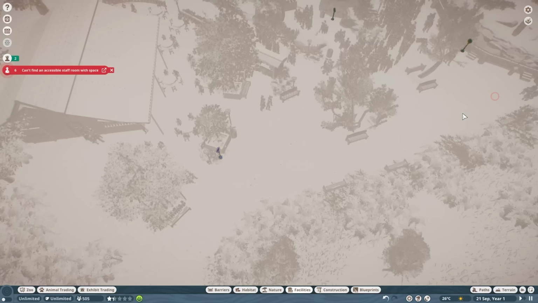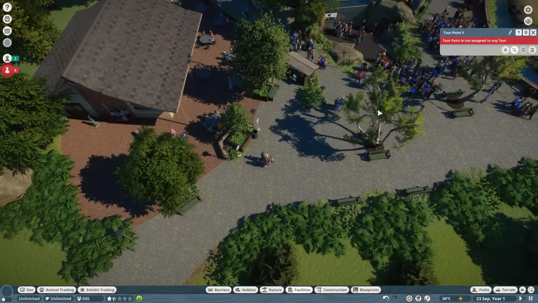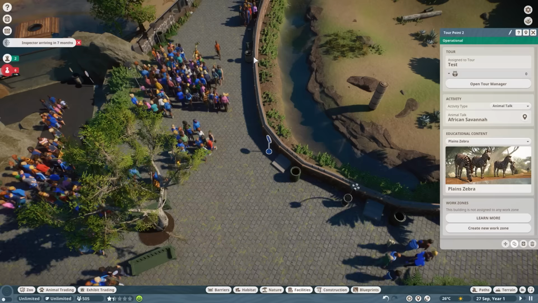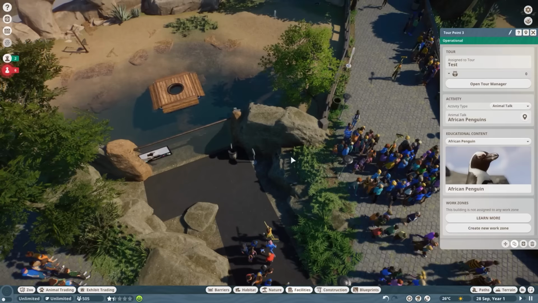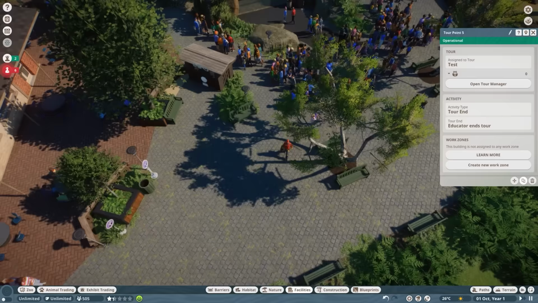Wait, hey, oh, I guess, okay, well, whatever, I need to put like a second one down. I forgot about that. This is still one weird thing. Select the end one and say confirm, and then complete the tour point setup. This is that one, and we can say this is going to be Plant Zebra, and we're gonna go to the next one, which is gonna be the African penguin, and the same goes over here. This is the African penguin, and the last one over here is ending the tour. So that is wonderful, and now you can see our tour is operational. If we go into the tour manager, you can see that is done.